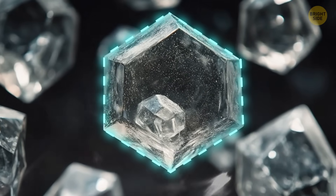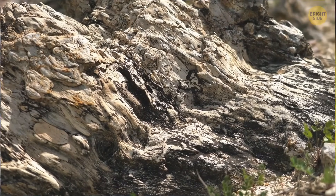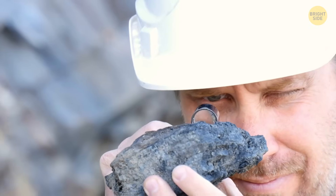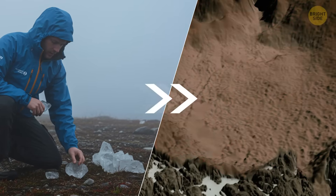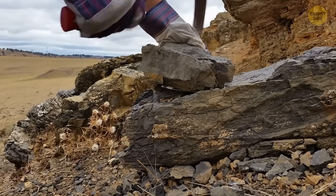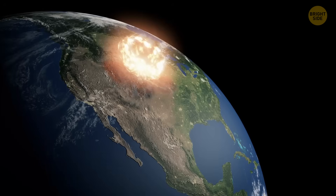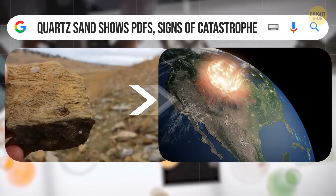Efficient and so pretty — just look at these six-sided prismatic crystals. Since its structure is so simple and the components are so common, you can find quartz in almost any rock on the planet. When larger rocks erode away, they push out tiny bits of quartz sand. The scientists exploring the mysterious pit gathered quartz sand that had been washed out from underneath the glacier — it was like looking at the rocks at the very bottom of the hole without having to actually get all the way down there.